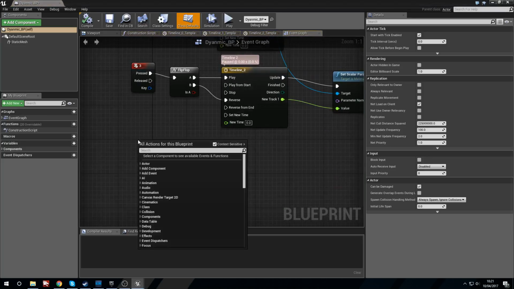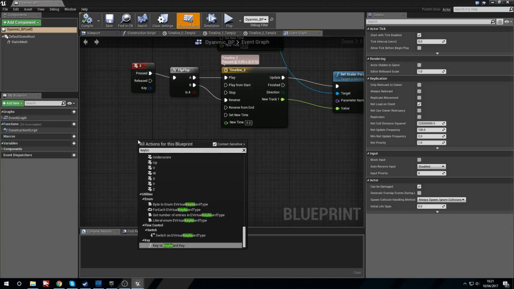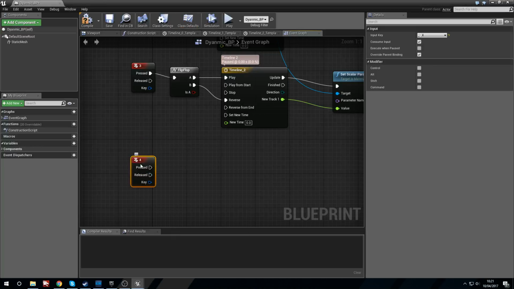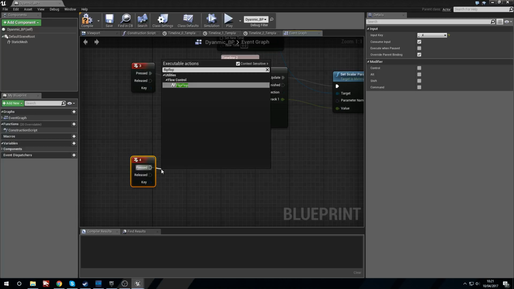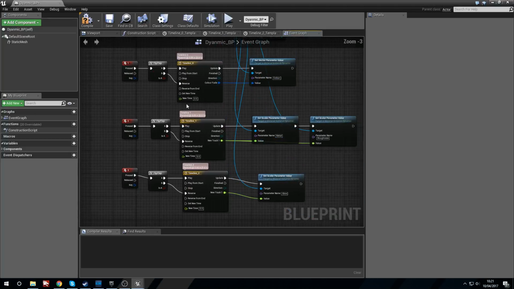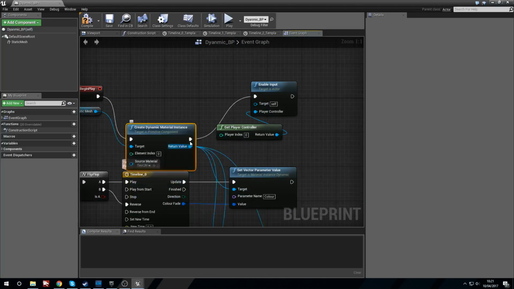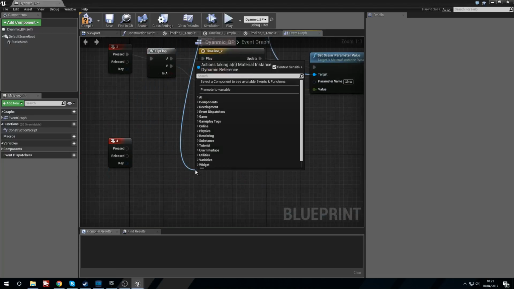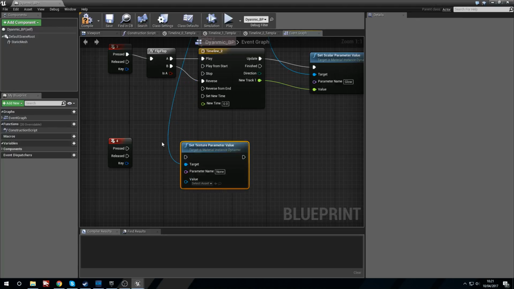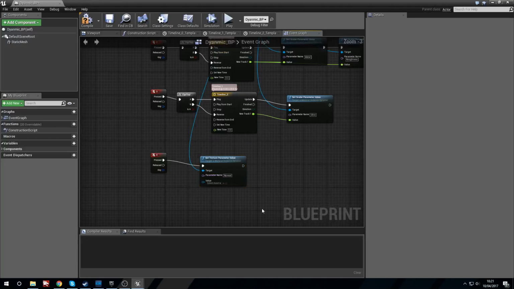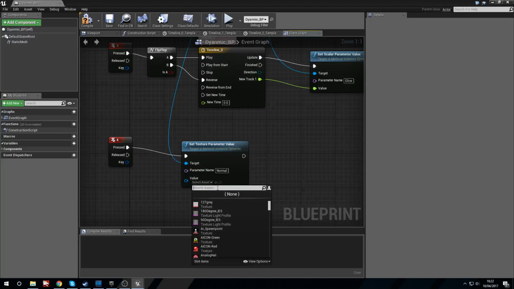Another thing that we can do is keyboard 4. I don't know what that noise was. Heaven forbid. In fact, we won't flip flop this one. From the dynamic material instance, we'll drag out Set Texture Parameter Value. I'll plug this in. Parameter name was normal. And now we were using the clay bricks. Let's search for a new normal.